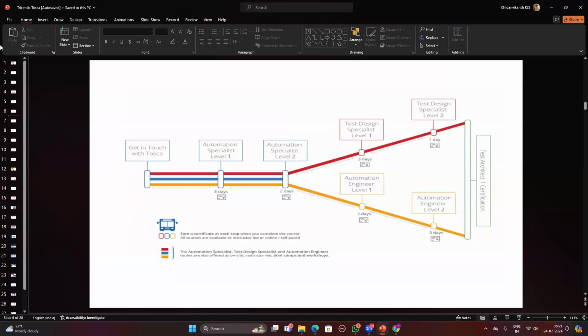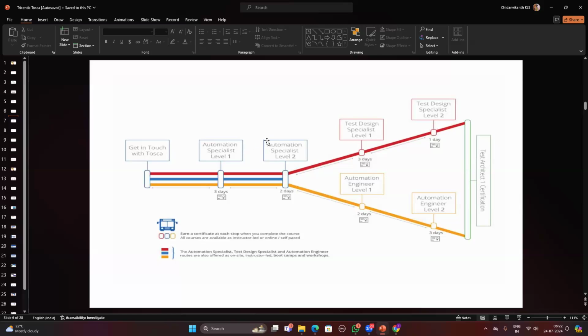Okay, thank you. So if you see, these are the different levels if you have to achieve certification in Tosca. The basic and primary one, even if you want to learn SAP applications, Salesforce, mobile, anything, the basic thing you have to have in hand is Automation Specialist level 1. It is also called AS1 in the market. Wherever you see Tosca openings, they will surely ask you for these two certifications: one is AS1, the other is AS2.